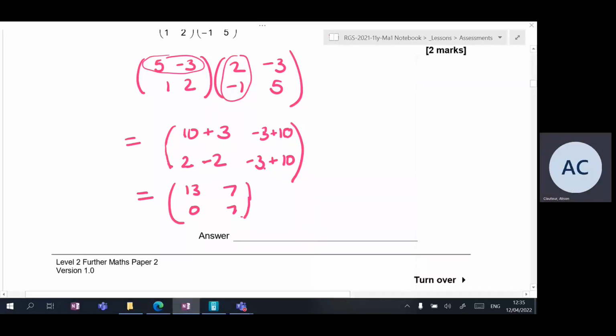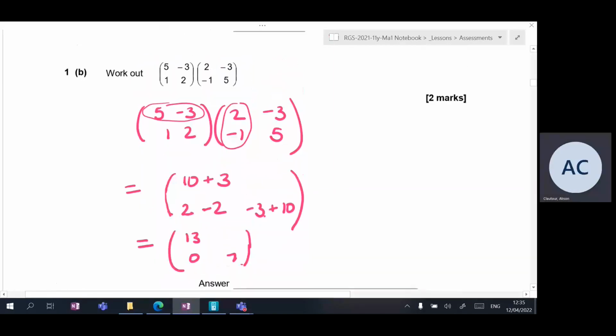So that shows I've done this one wrong here. My bad. That shows how easy it is to make a mistake when you're doing it without a calculator. So this one is my first row, second column. So I'm going along my first row and then down my second column. So 5 times minus 3 is minus 15. And minus 3 times 5 is another minus 15.